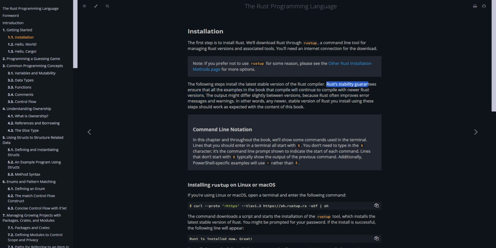So newer Rust versions can compile the examples in the book.